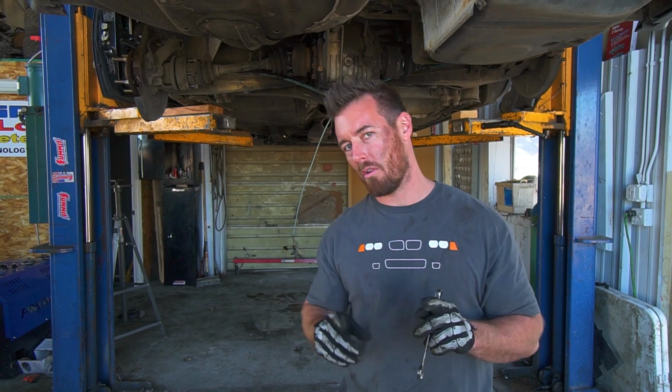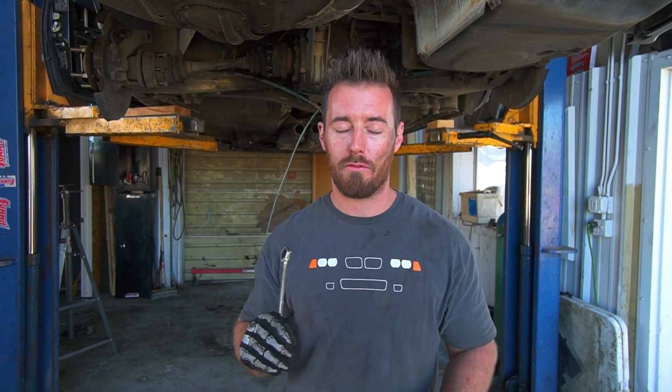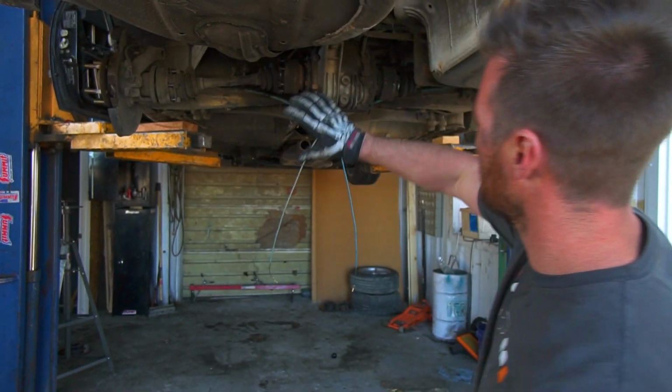Welcome back to Ye Old E24. We're on to the back. I'm taking this apart, and the reason we're doing a little update here is because I found some evidence of this diff being severely damaged, which I expected because it was freaking out on the dyno, and it was also making really bad noises just driving around in the parking lot. So we'll let you guys look at this diff just from right here.